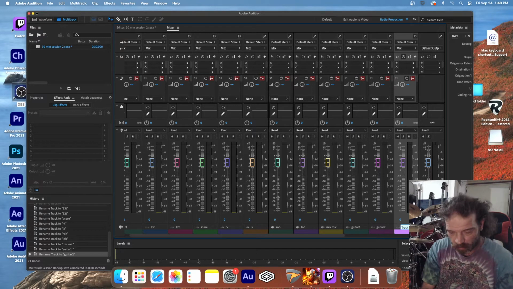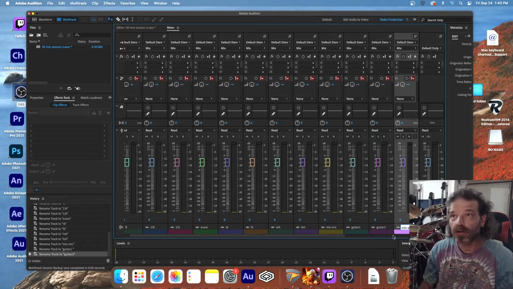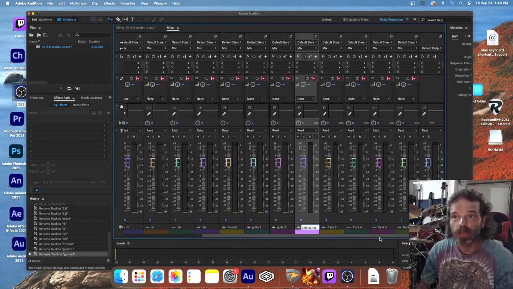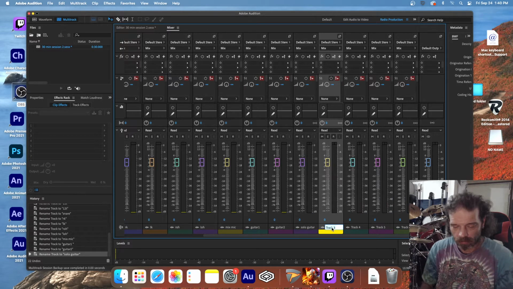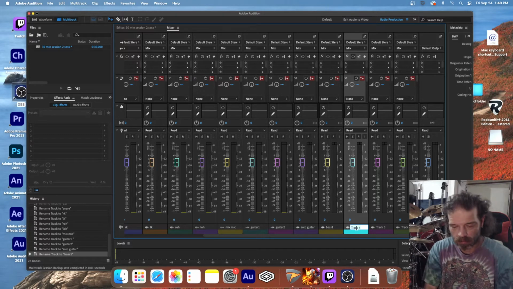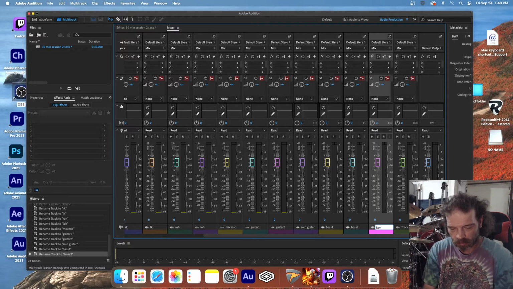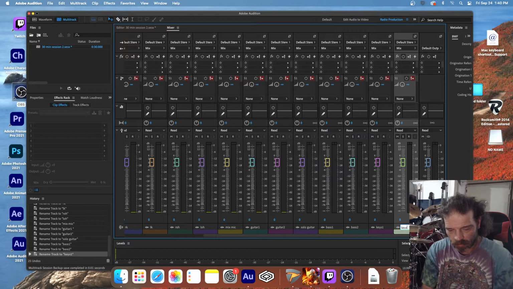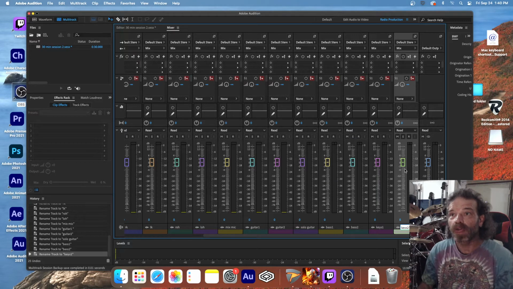Guitar 2, solo, guitar, bass 1, 2, 1, these 2. We're out of tracks, so we add another multi-track, mono.